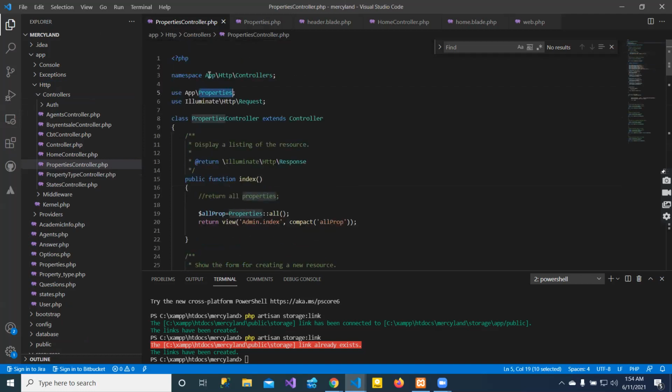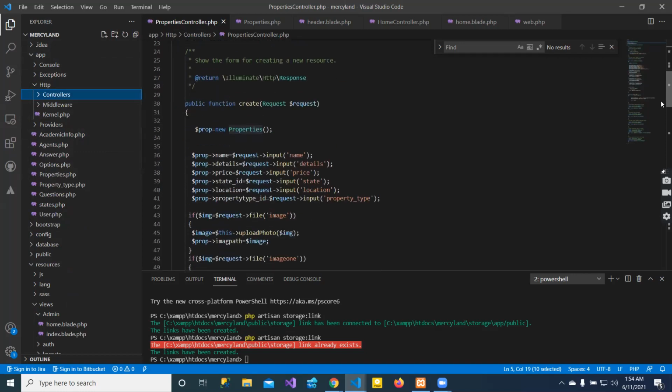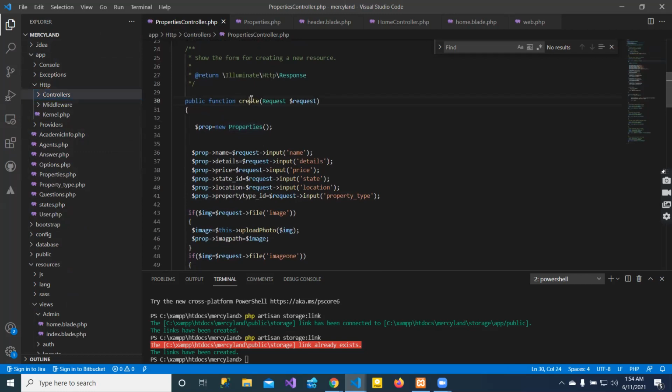Look at the name of this property: it has been injected here, so I can use it here. I'm using it right inside my method create. And I told you earlier that the method create captures all the form data, and all the information is emptied into this method.